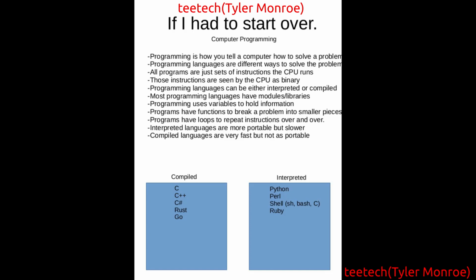Compiled, though, you have to type the program completely and make sure everything's typed correctly, just like interpreted. But you have to do an extra step. You have to run it through a compiler to turn it into the binary that the computer will run. And that also carries with it something called CPU architecture. When you compile the program, it has to be compiled by a compiler for that CPU architecture.